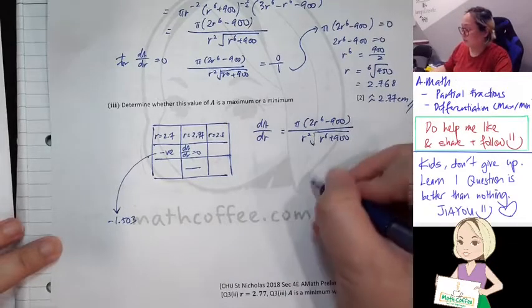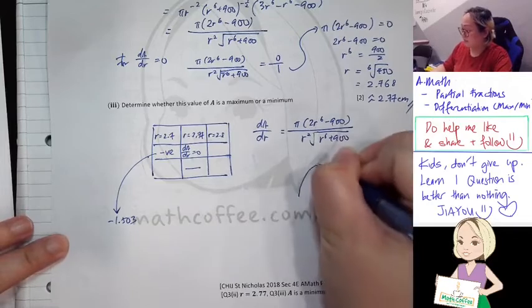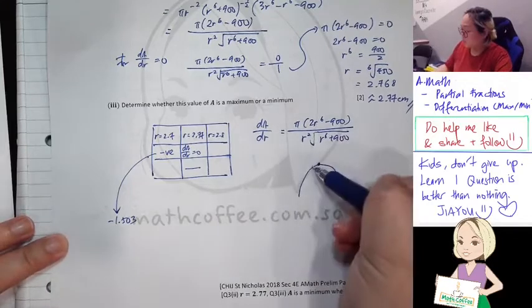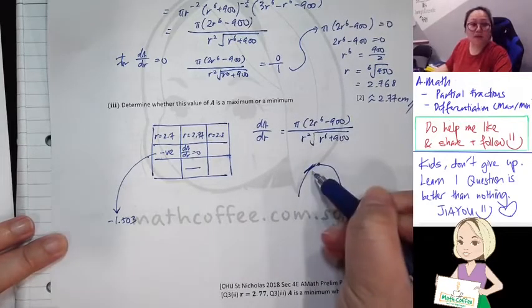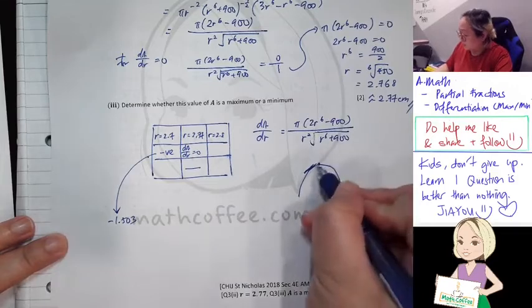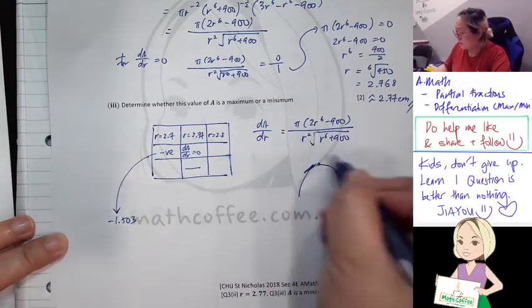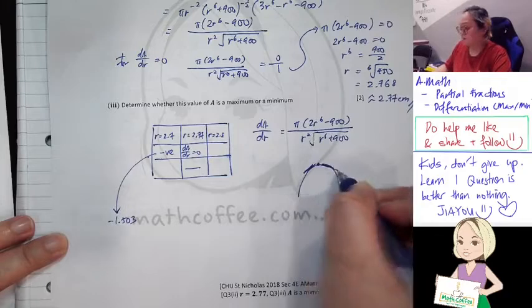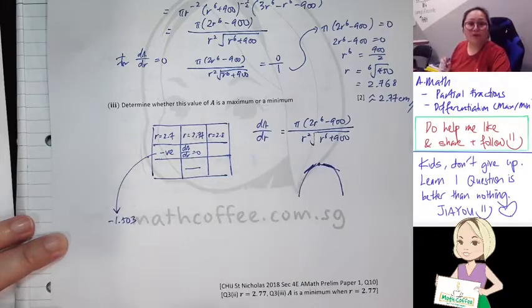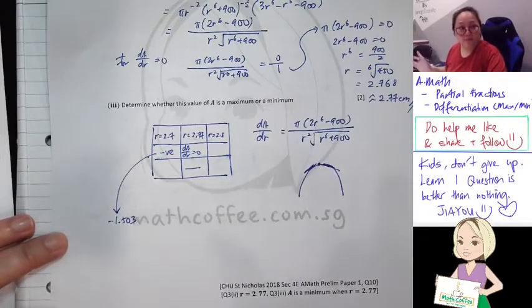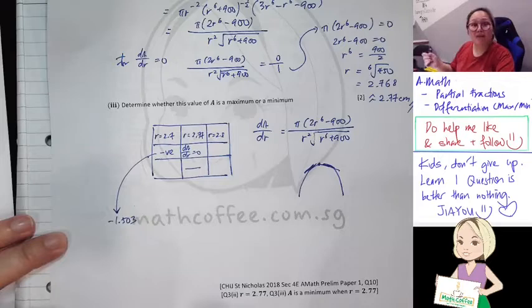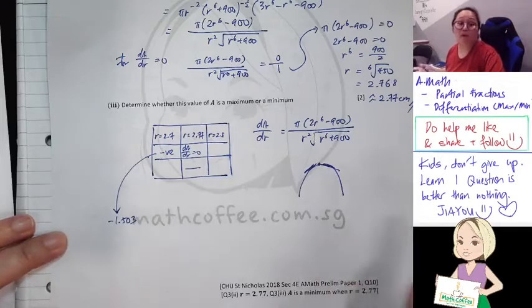A stationary point is like, for example, if I have a point here, this is my stationary point. You only need to know whether the slope here is up or down. So you only need to sub in a little bit to the left, then a little bit to the right to find out what's the slope. You don't have to sub too far away, and you don't have to know the exact value. You only need to know whether it is positive or negative.